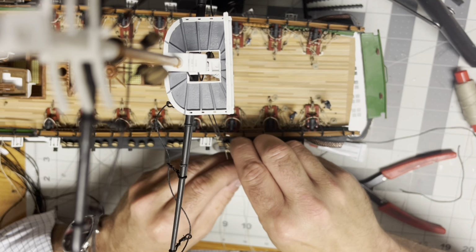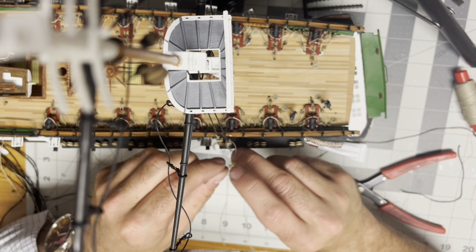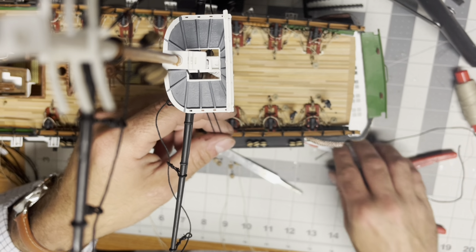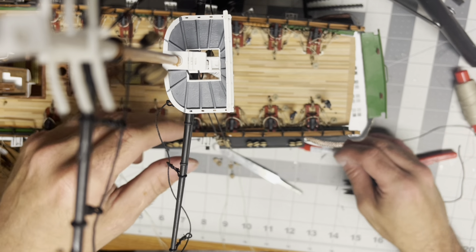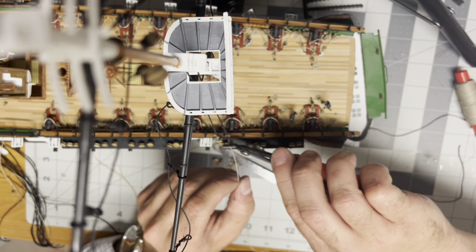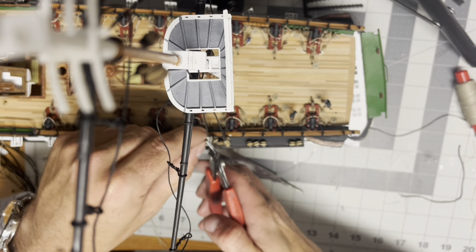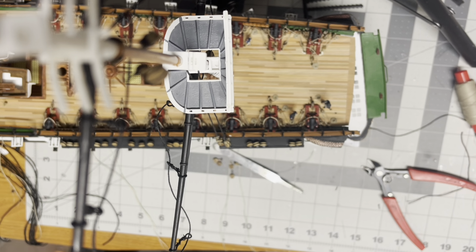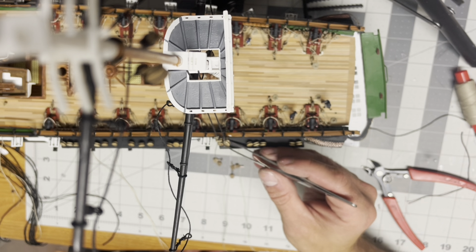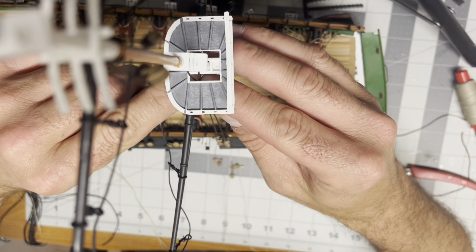Okay, come on. There we go. And I'll do another touch of CA there just to hold that knot. And we cut it. And that one's done. No, it's not done. I still got the little loops to make around the thing right here. So I'll make up them quick, and then I'll pause it for a minute because it's really just tying a rope around and won't be too exciting. But then when we come back, we'll probably do the other side.